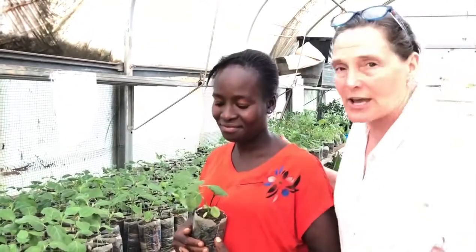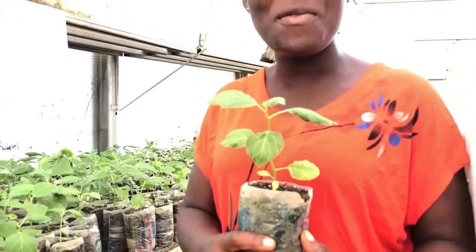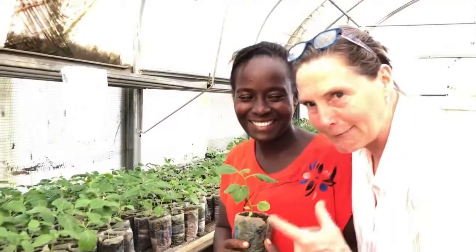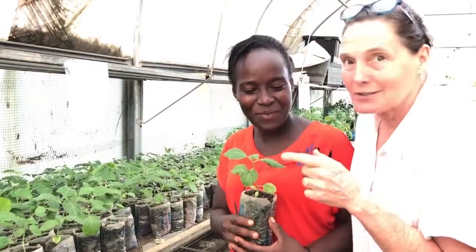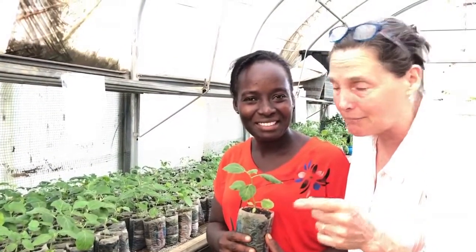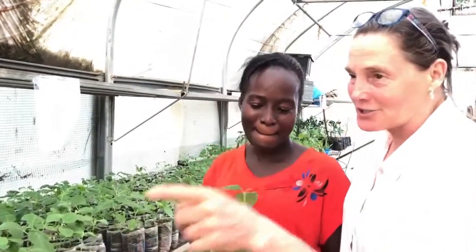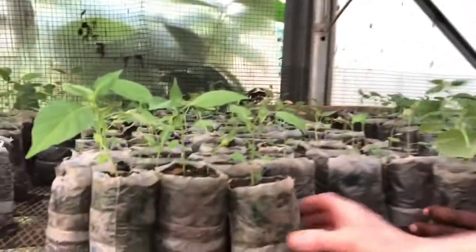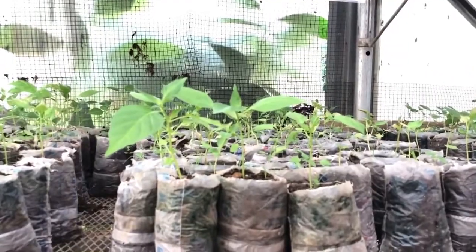She's telling us what plant she has here. 'This is bitter ball — it will grow right here in Liberia and we love it very well. It is sweet.' I understand that American families don't care for it too much because it's so bitter. I'll have to look that genus and species up for you. The other crop here is peppers — this is an African hot pepper that they grow here, and 'hot' is the key word on that one. Behind us is another crop on the ground.